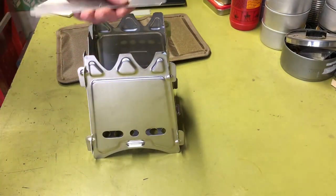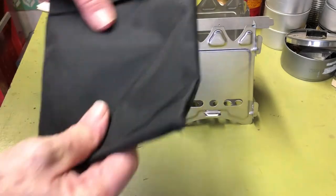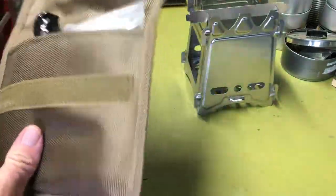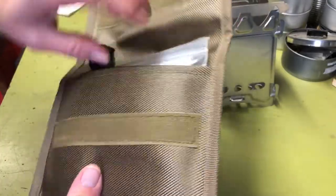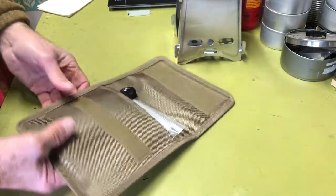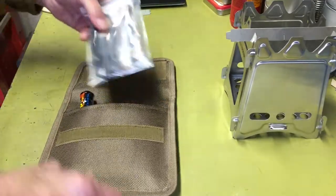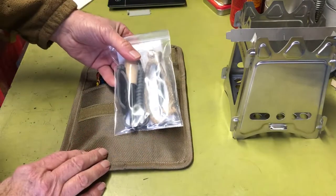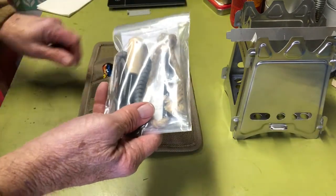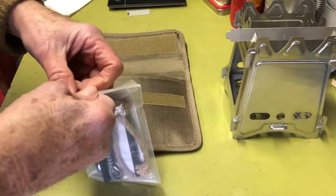If you just want a wood stove, you could get the Lexata or this one. The pouch is made out of nylon, trimmed nicely, and it's velcroed — lots of velcro — so it's pretty quality. The price was reasonable and I thought what you get is pretty good. The seller has a variety of kits: just the stove, or different fire kits. I liked the idea of getting the fire starter included, which made the deal pretty good as far as I was concerned.